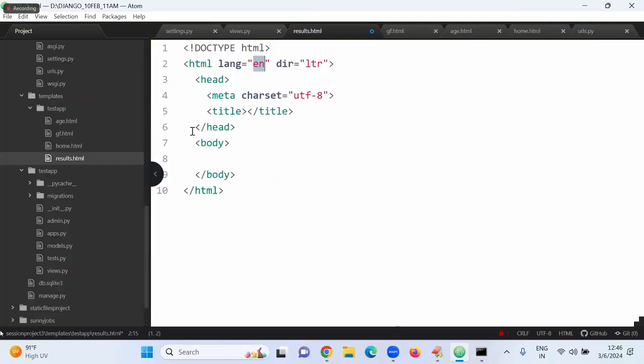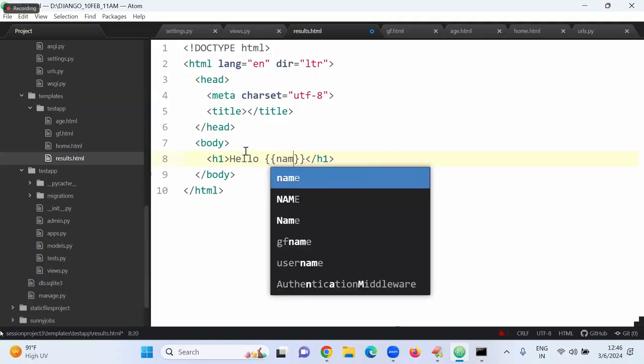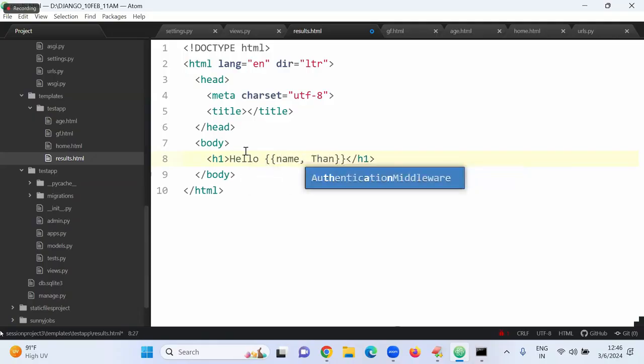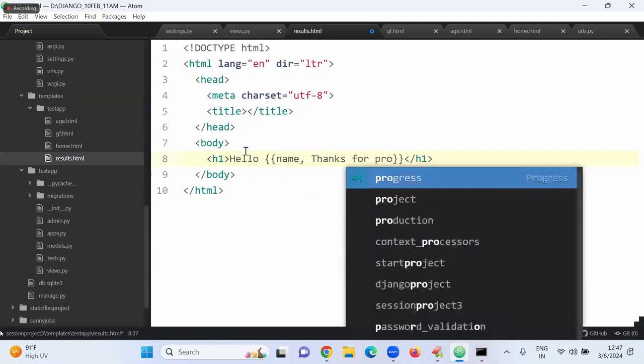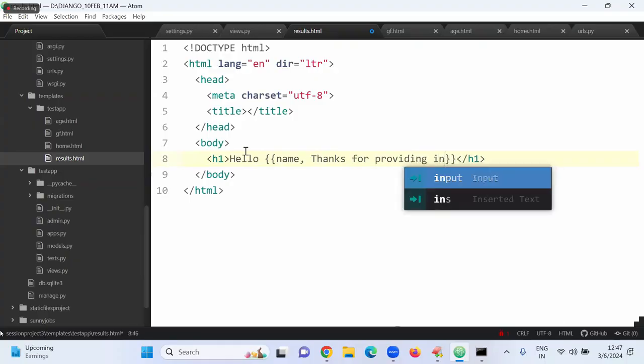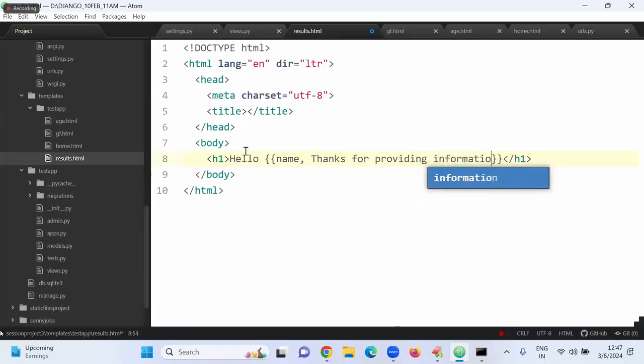Take HTML. Sir, inside here, forms are not required, just display only an H1 tag: Hello, curly brace, name. Thanks for providing information. I have to put this outside. Thanks for providing information.